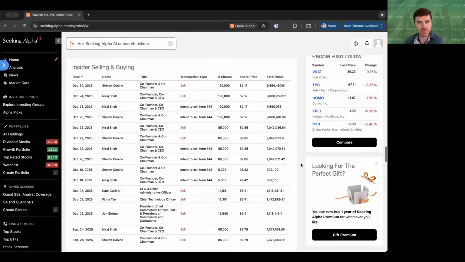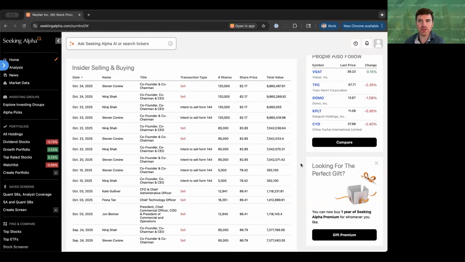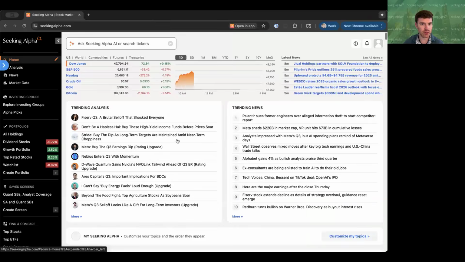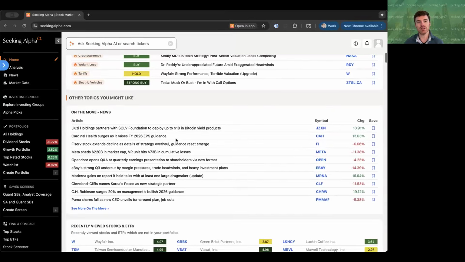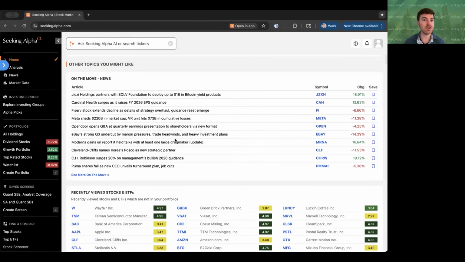So you can see it's probably like the middle of the way down on the symbol page where it says insider selling and buying. And be on the lookout for maybe some new iterations or some new functionality around insider selling and buying on the homepage. We have it for every symbol on the symbol page here, but as for the homepage, I'm going to click on the homepage here. You can see there's bite-sized cards of information and data. We're planning to potentially add some more information around insider selling and buying in the form of a homepage card as well. So keep an eye out for that coming up too.